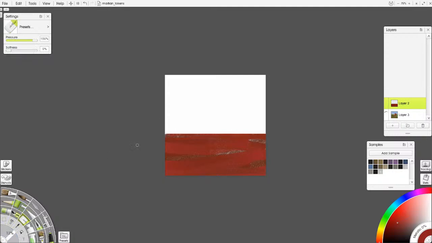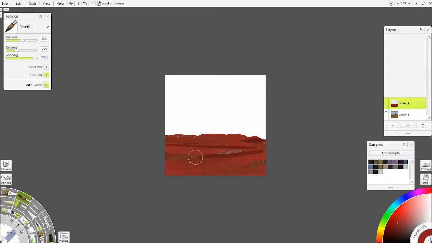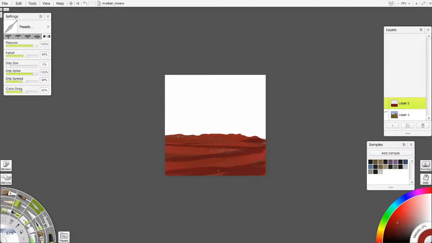Then we're gonna use a little eraser and just make it a bit uneven. And presto, we have our little ground.